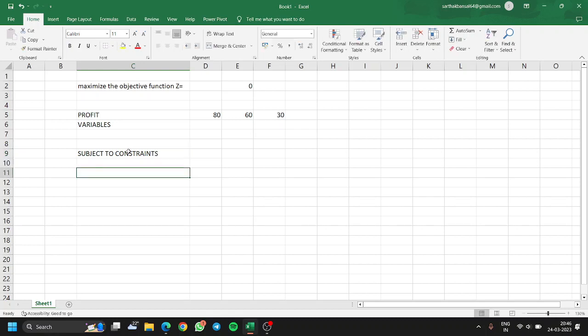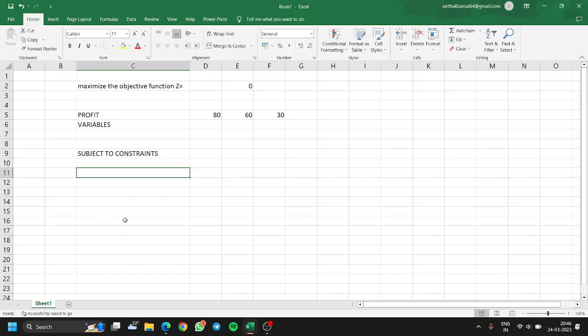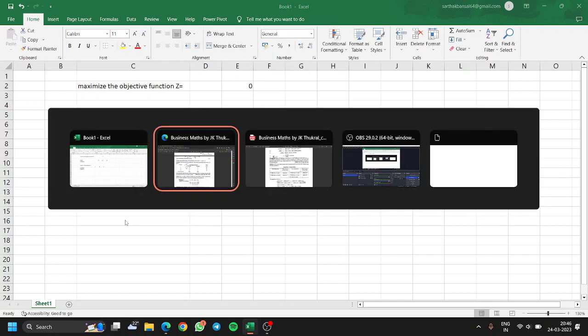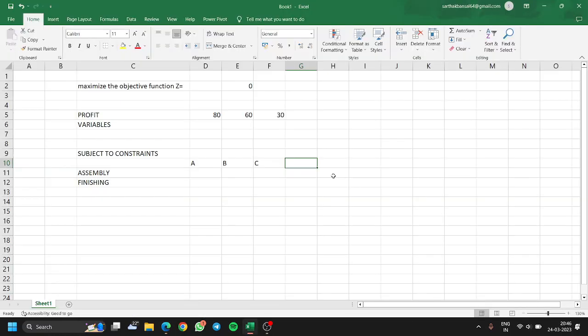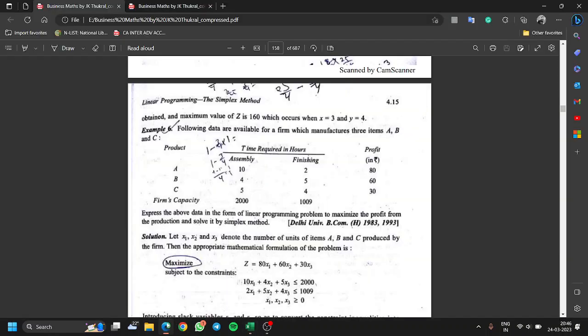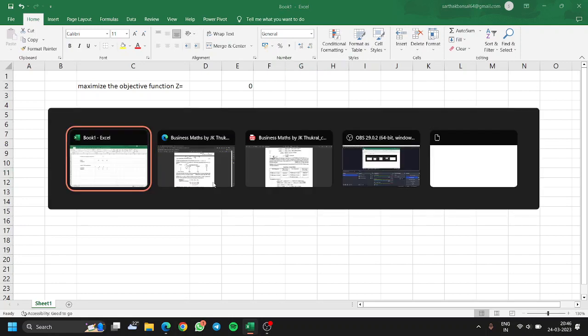The constraints are assembly and finishing, and we have to find A, B, and C. Here the values are 10, 4, 5, and next is 2, 5, and 4.